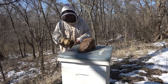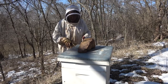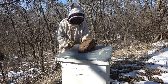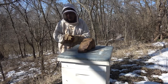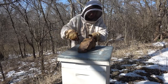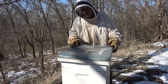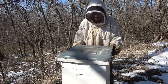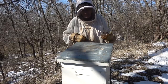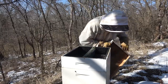This hive here is one I started last year. It's a new hive, and it had to get built all the way up through the year so that it could survive winter, so I had to feed it a lot. So what mistake did I make? Well, if you look on this hive, I forgot and left the liquid feeder on it because I was feeding it a lot, and it's kind of over here by itself. It doesn't get a lot of attention, and I forgot and left this thing on here.